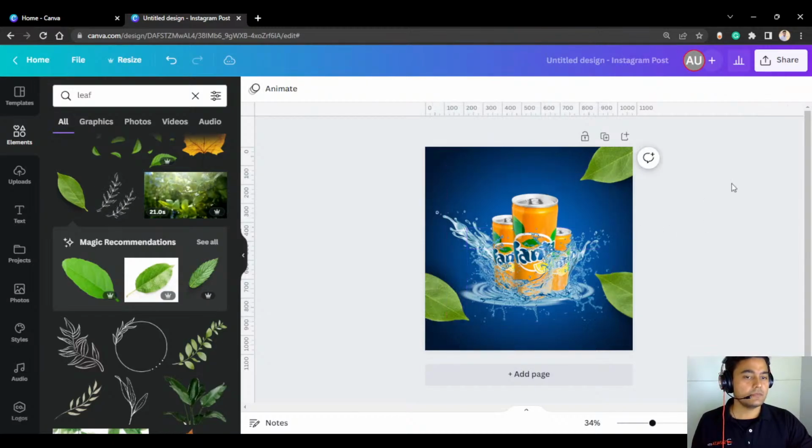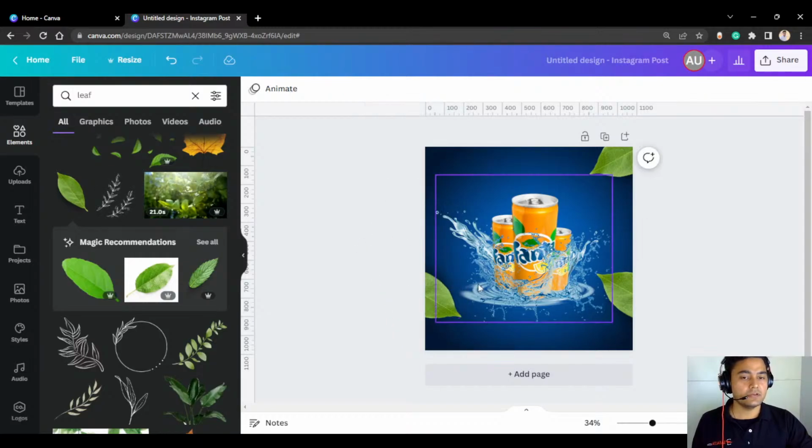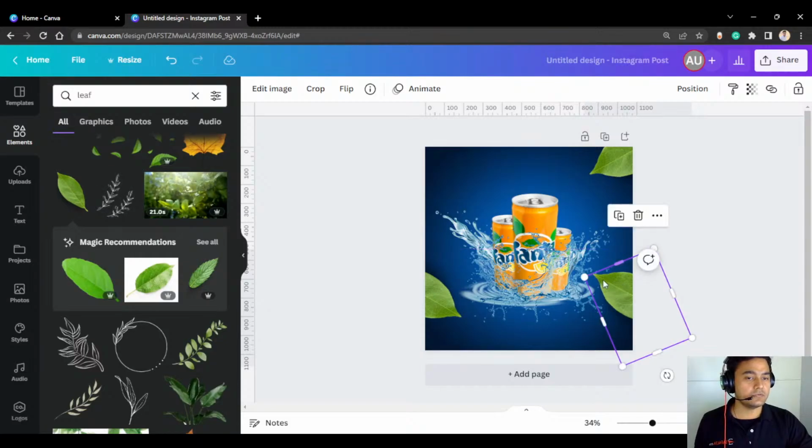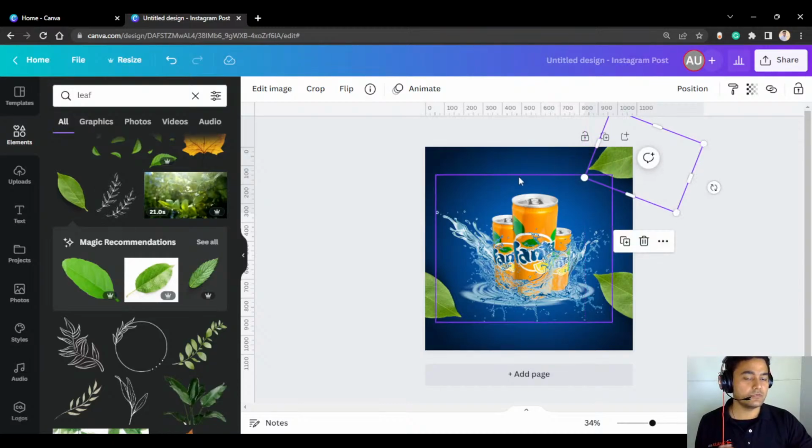Now the image that I'm going to use for these leaves are placed at this position. Why? Because you are going to grab the attention of the viewer, so I'm going to use this leaf to point to different directions. Like this will be directing to our title, giving the direction to our title. This will be the product direction, this will be the details direction. Okay, so that's why I'm going to use this.